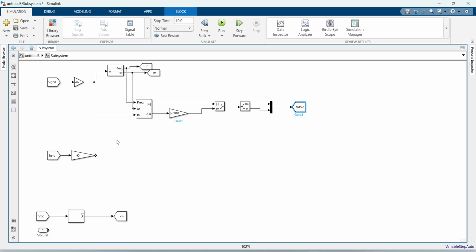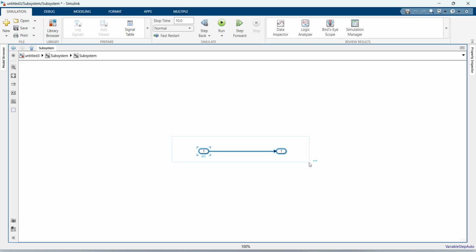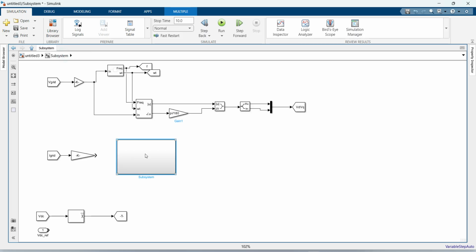So for that I'm taking a subsystem block here, and here this is I grid, and frequency and omega t.